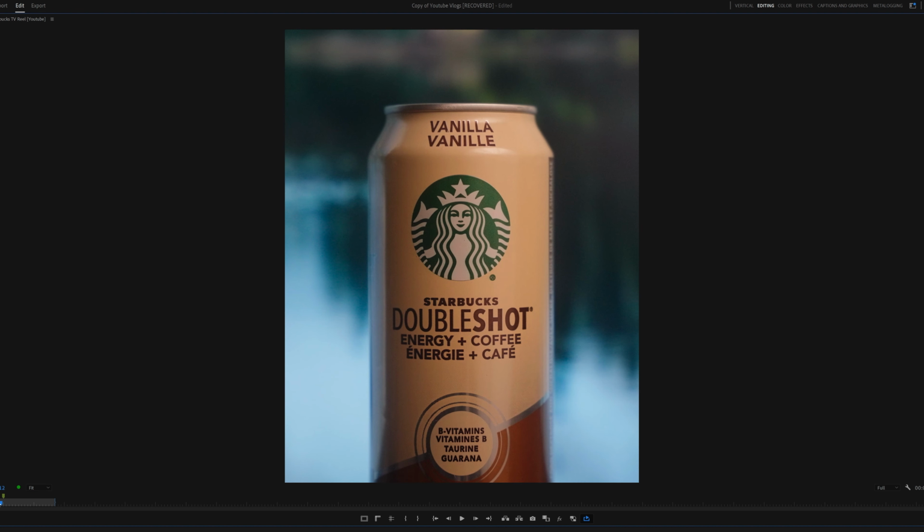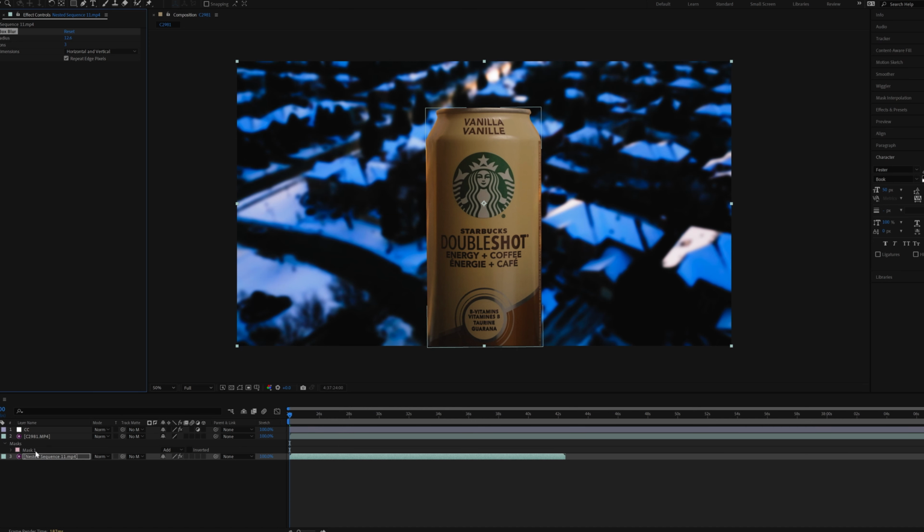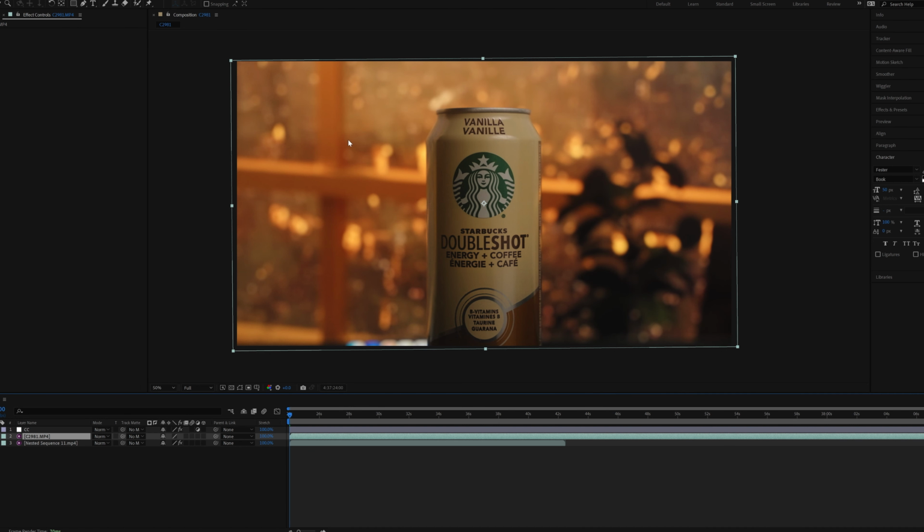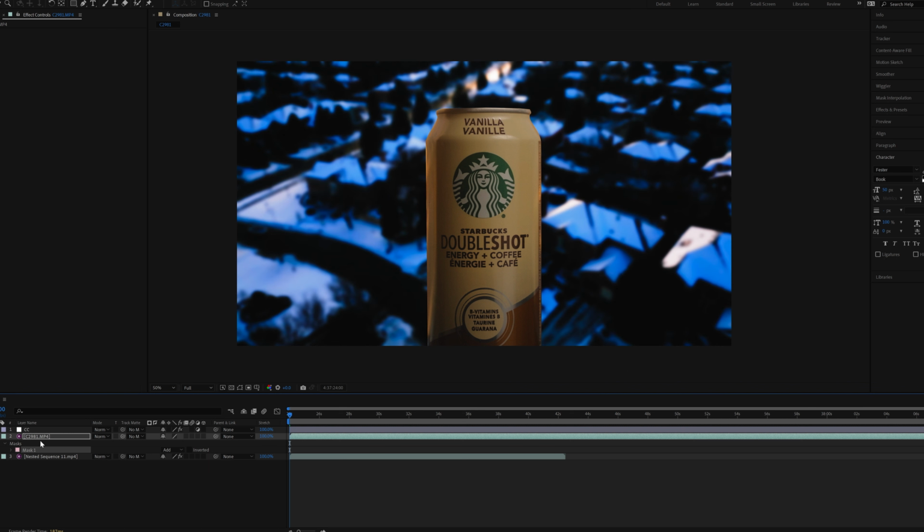The reason why I think this method works really well is because the lighting of the TV affects the product itself, and that's something that you have to do manually if you're green screening something. The issue with green screening is, let's say if I change the background to something else, I'm gonna have to match the color correction of both of these elements so that this actually looks right, and I have to fiddle around with keying the green and adding the right amount of feathering to make the depth of field look real. And then the background has to match with the foreground in terms of color and lighting, and that's just really hard to pull off from a compositing perspective.